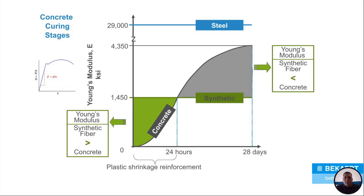Now, this is just a typical Young's modulus curve with concrete. And it just kind of shows you, once that Young's modulus hits about 1450, which is the synthetic fiber Young's modulus, you're in your plastic shrinkage reinforcement at that point. So the synthetic fibers are doing a lot for you in that case, okay? But the problem is concrete gets past the Young's modulus of 1450. It actually approaches way over, at 4350. When you're above that 1450 part, the synthetics really aren't doing too much more for you at that point.